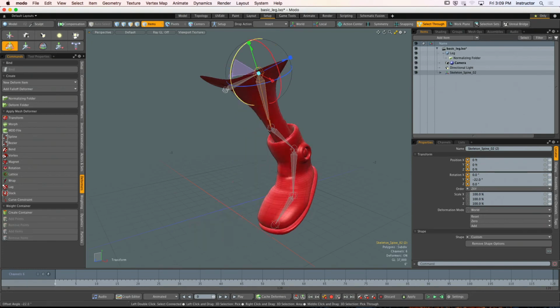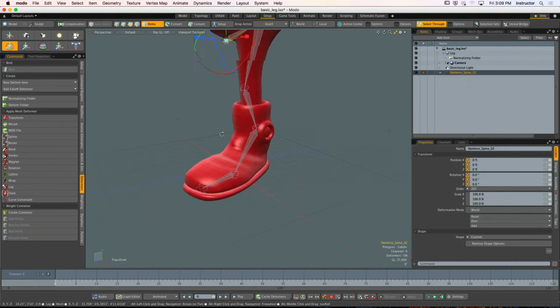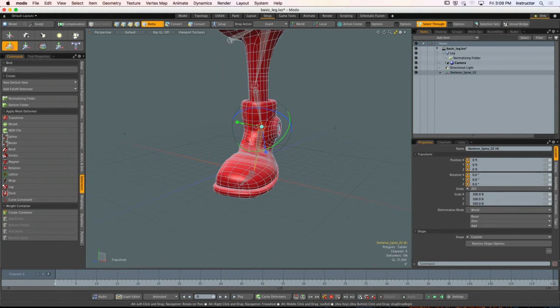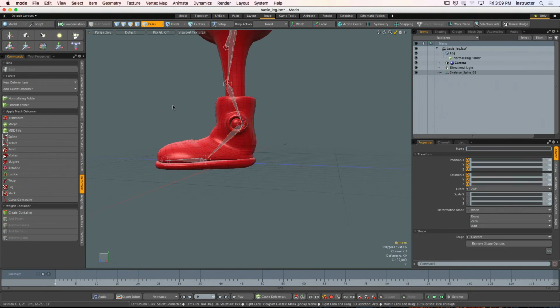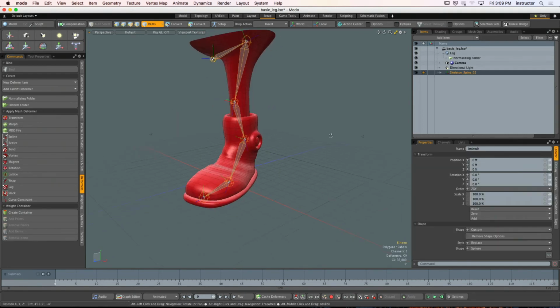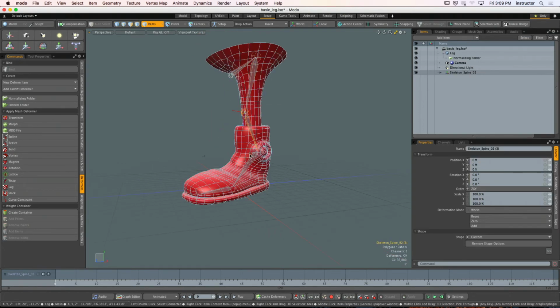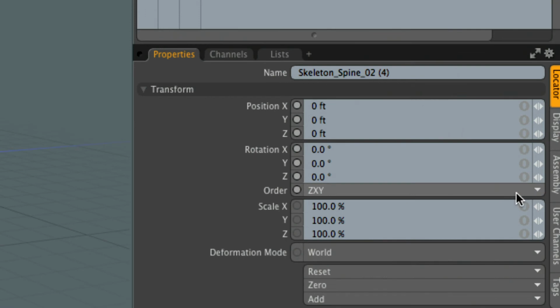I was expecting to see, there we go, it works. So I got some problems in here, but that's okay. Some weighting problems that I'll resolve at some point, but generally speaking, this is working. Pleased with that. And specifically, this is why it's so important to do the zeroing out: I now can go back to each one of these joints, reset its rotation values back to 0, and they're going to go back to this bind pose.